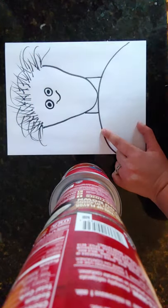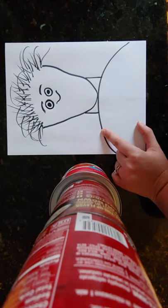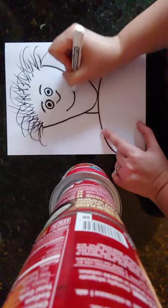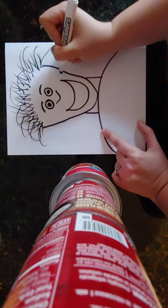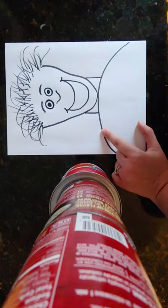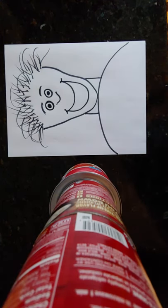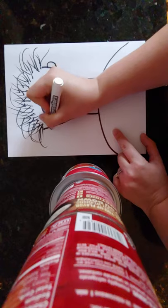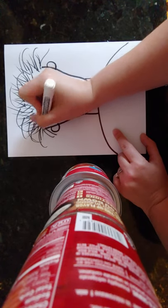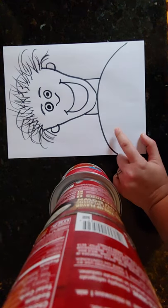Got a nose, eyebrows, big wide mouth. Happy little guy. And then that's pretty much it. He looks so crazy. Oh, here's some ears. It's a little better. Yours probably look better than mine.